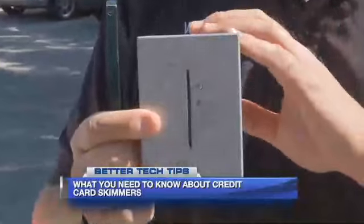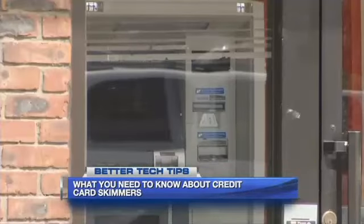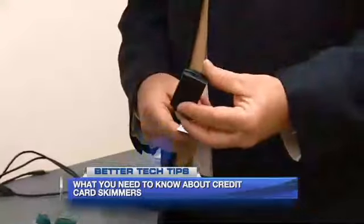Well, how can we be more aware? Nowadays, especially when I go to gas stations, I wiggle the front of the machine to see if there's a loose piece and determine if it's part of the actual pump or if it's been added on. What I suggest to a lot of people is don't use your debit card at the gas station if you can. Use a credit card instead. This isn't going to help you at an ATM, of course. You're going to an ATM, you have your debit card, but it limits it because this is very rare. The one they got in Springfield the other day is not as prevalent. It's a lot more difficult to get these things installed to work at an ATM. But it's really easy to slap one on a gas station or a convenience store swipe or something like that.